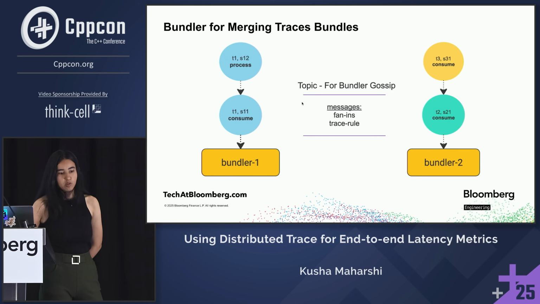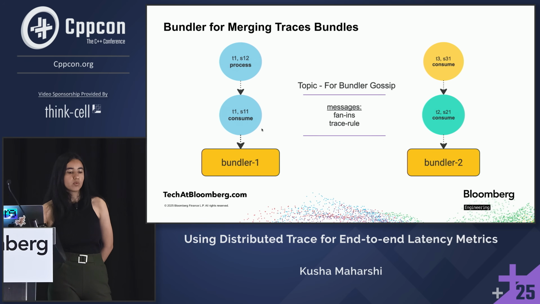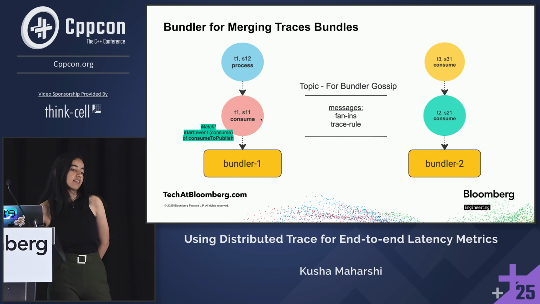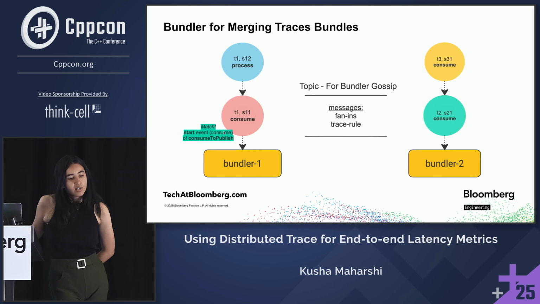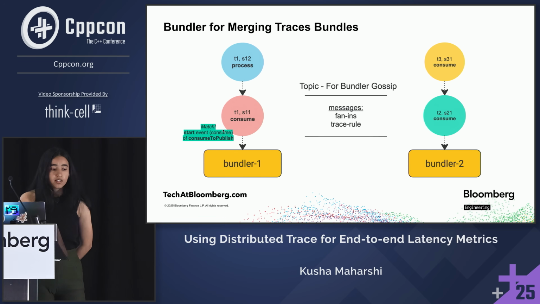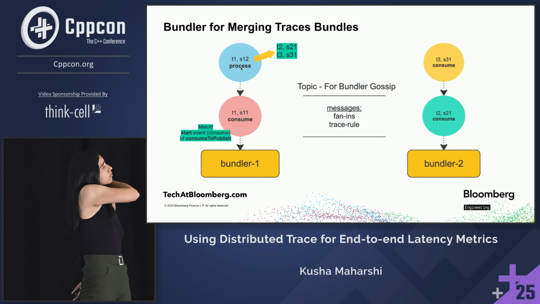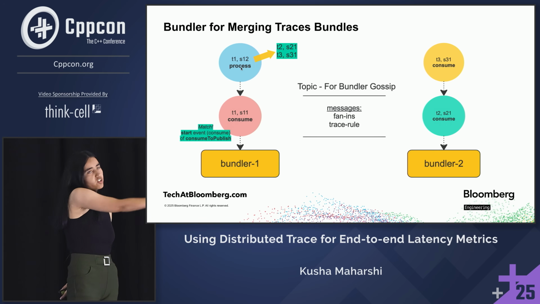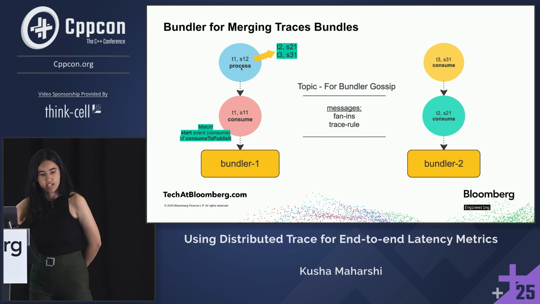Let's assume that this bundler 1 gets our spans from trace T1. They're streaming in from the Kafka, flowing into bundler 1. Bundler 1 sees that there's this consume span, and it will be like, oh wow, that's a match. I know that this is the start event of our favorite rule, consume to publish. And then it will see this process span, and it will notice, oh, process has 2 parents in different trace IDs, so I know that that's a fan-in.